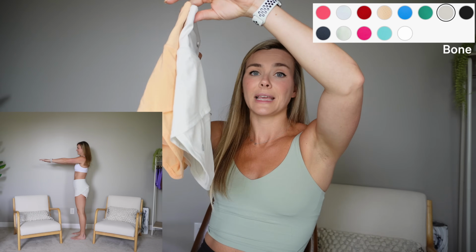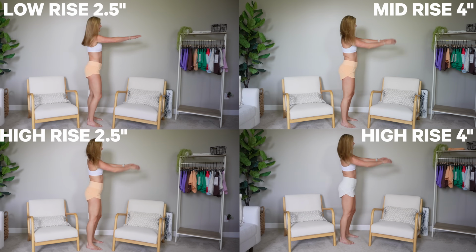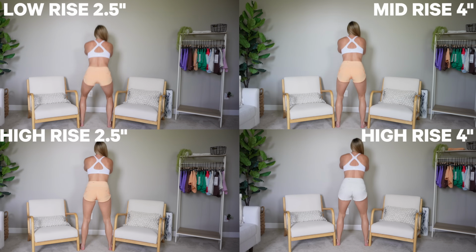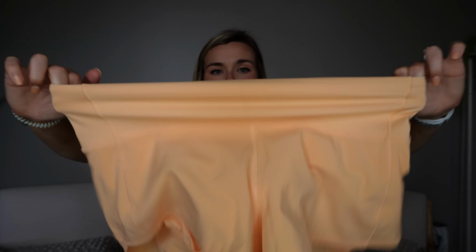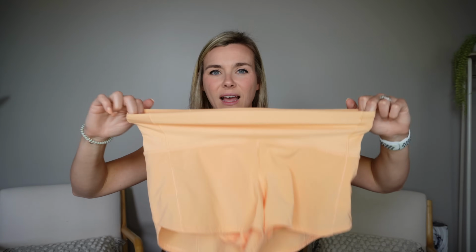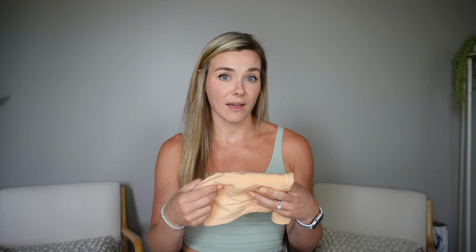Obviously the 4 inch is just a little bit longer, so if you want the extra coverage, I still think they look really flattering on. I don't know why I've gravitated so much towards the 2.5 inch, but I literally have these in basically every color they've ever come out with because they last so long. The waistband is super comfortable, nice and stretchy. That's the one thing comparing this waistband to the low rise, it didn't have the same stretch. Personally, out of the Speed Up options, I like the Speed Up High Rise 2.5 inch. That has not changed. These have been my favorite for years.